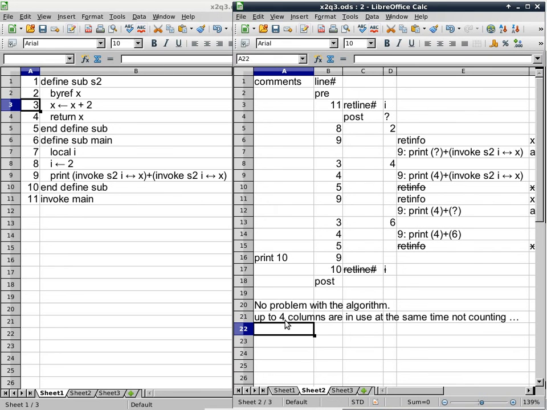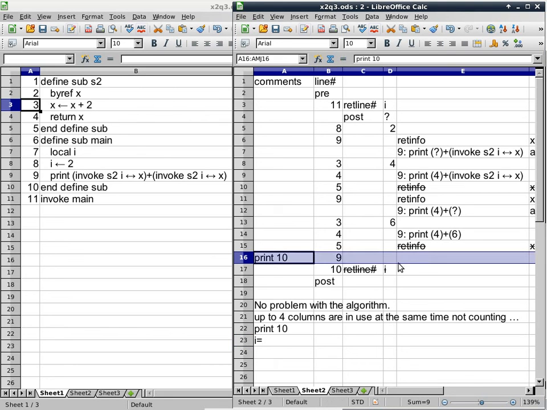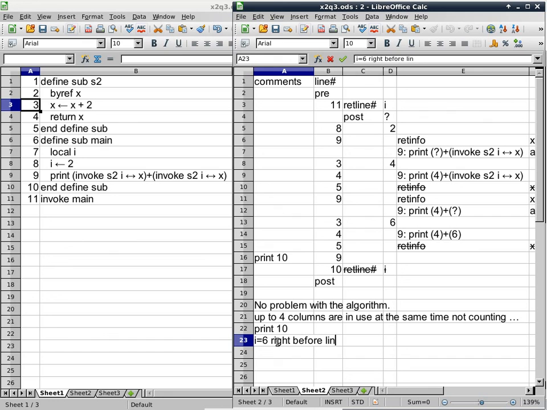If the algorithm prints something, this is question number 5, what does it print? It prints a value of 10. And then it asks, right after line 9 executes, but before line 10 executes, state the value in the following variable. So I equals, in this case, right before line 10, so we are talking about up to here, it has a value of 6 at this point. So I equals 6 right before line 10 executes.